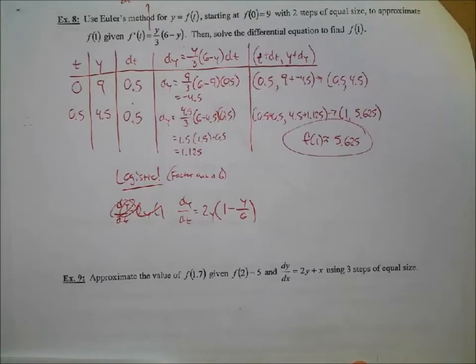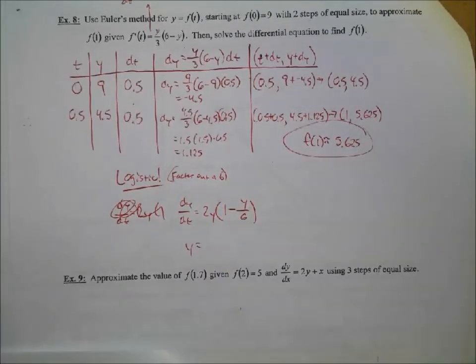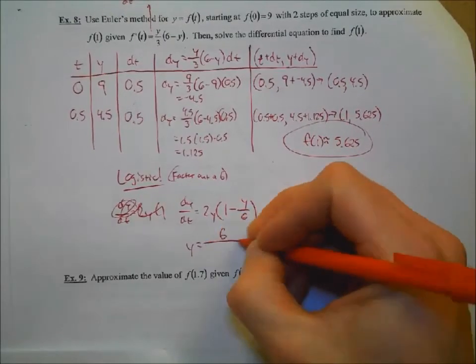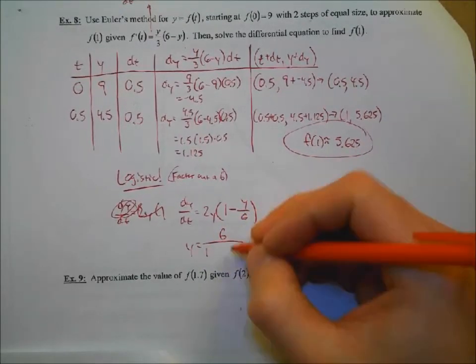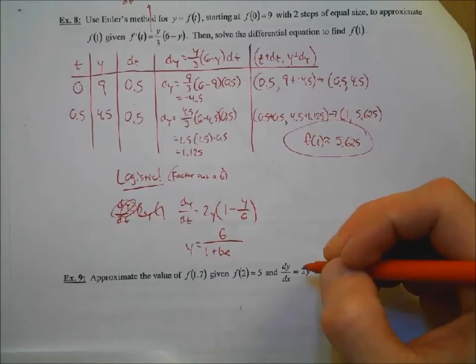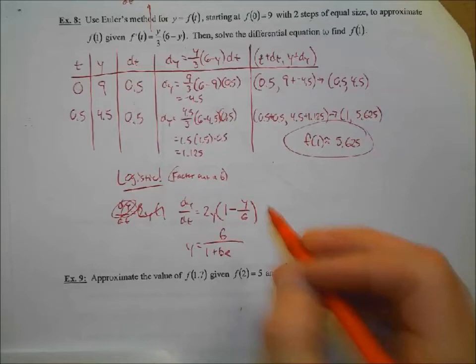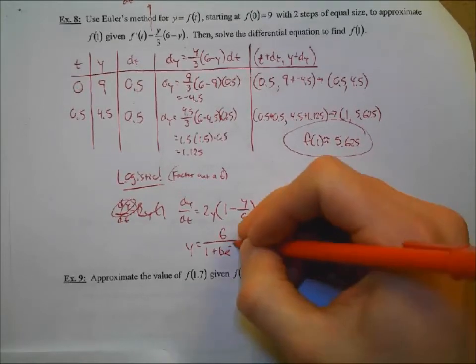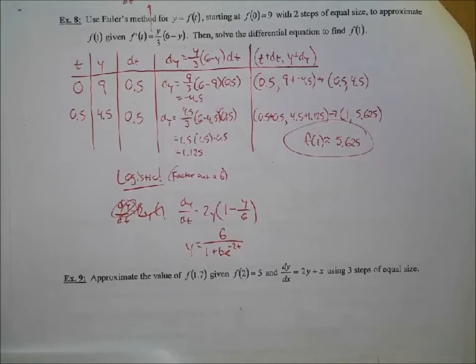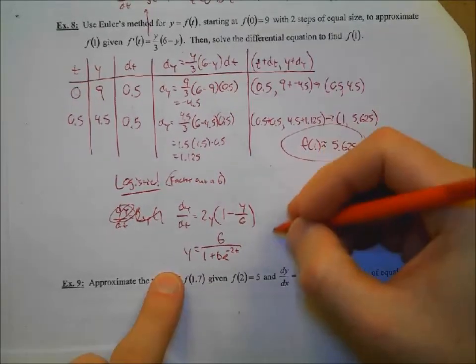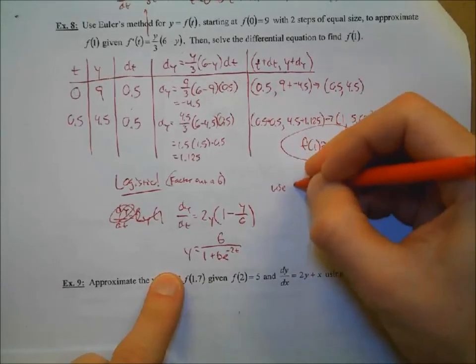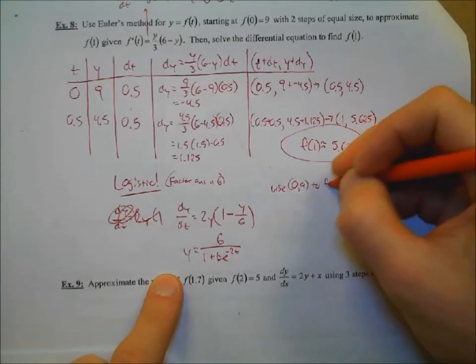All right, we know then that that's our differential equation. We also know how to come up with the original function, right? y equals L over 1 plus B e to the negative kt. What's our k value based off of our differential equation here? 2, so negative 2t. Okay. How can we find the missing b value? What do we know as a point that's on our curve? 0, 9. So now let's plug in. We use 0, 9 to find b.